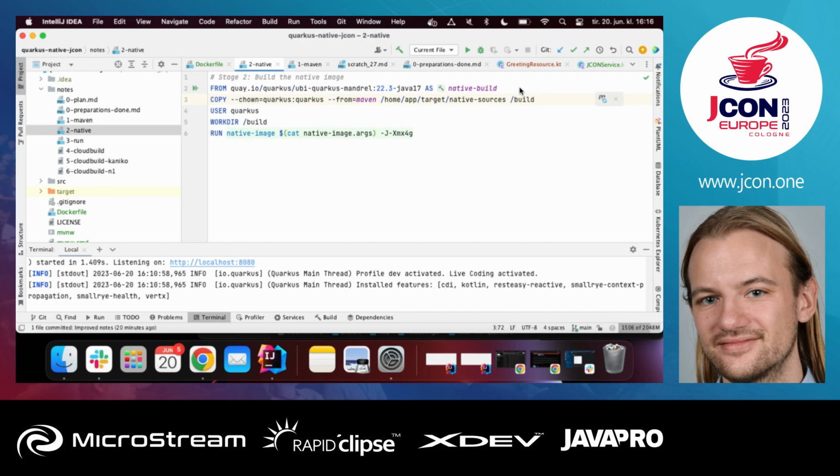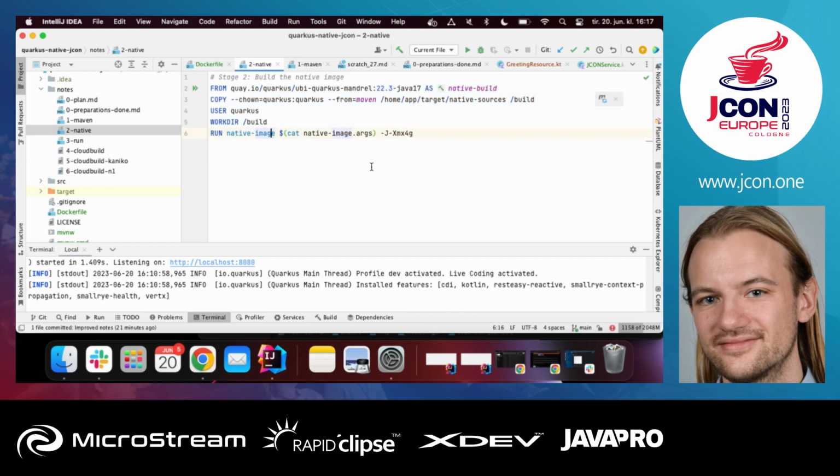So what Red Hat, which has created Mandrel, has done is take the native image part and tailor it for Quarkus, and then we go. So we start from that one. We copy the sources we prepared in the previous stage, and then we do native image build.